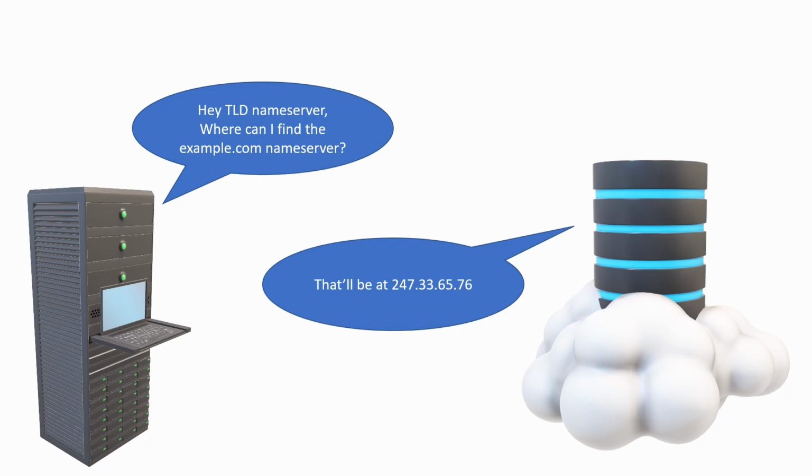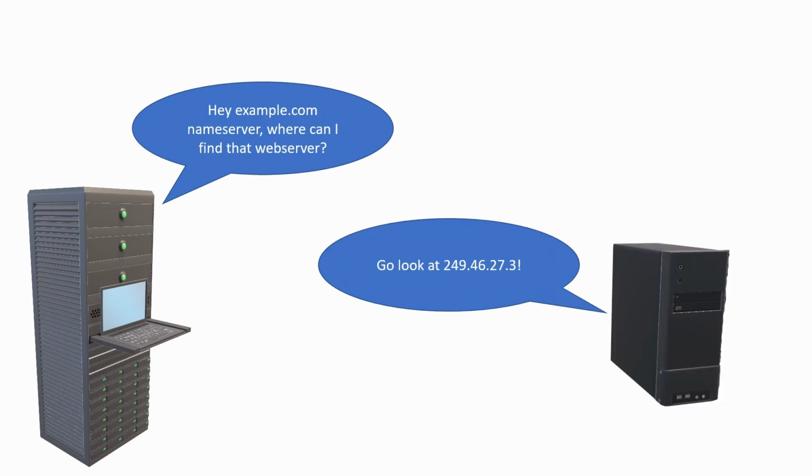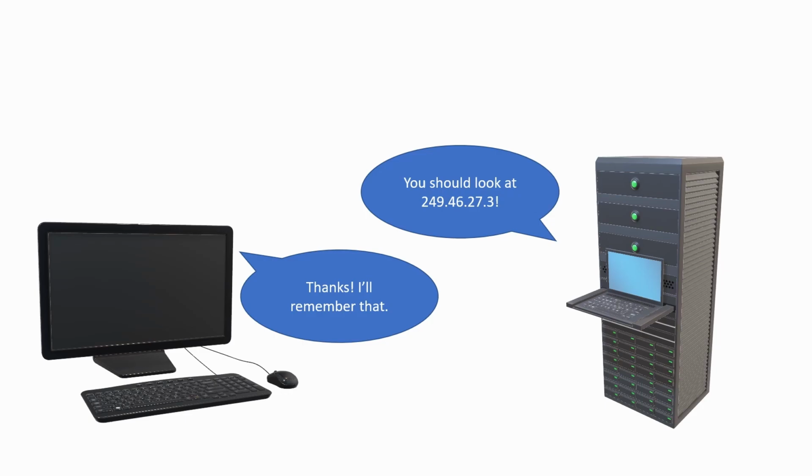Once the resolver has the address of the name server of that domain, it will ask that server. This server will always have the answer. It is the source of truth for that domain. The resolving name server will put this answer in its cache and remember this answer for some time so it doesn't have to go through all this trouble again.